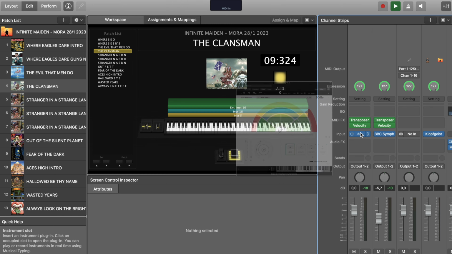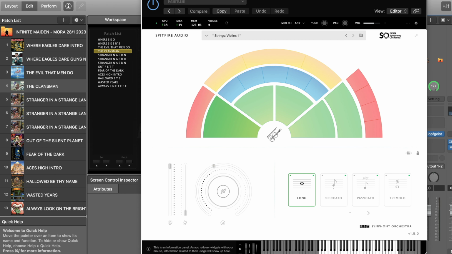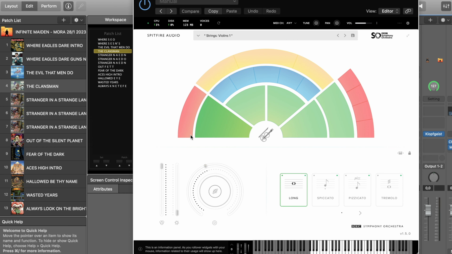Next up we've got the Clansman. In this one I'm using the BBC Symphony Orchestra from Spitfire Audio, and I'm using strings, the violins, and I think just the violins and the cello combined.